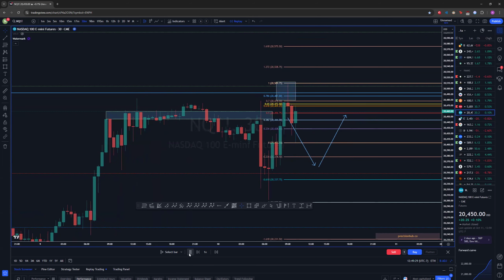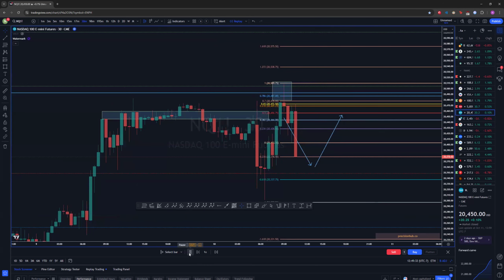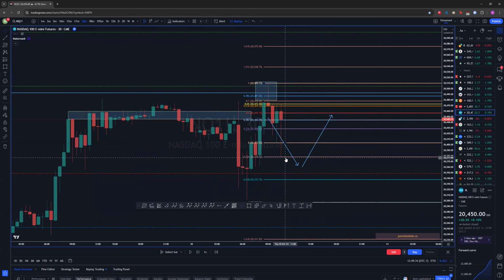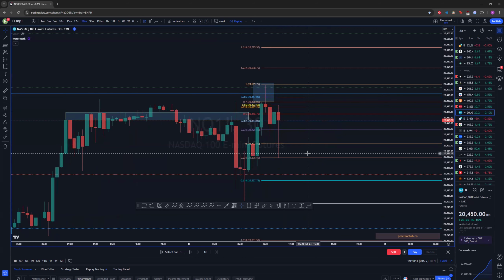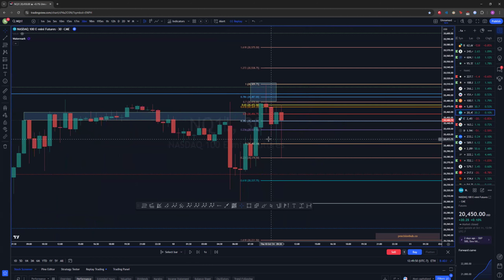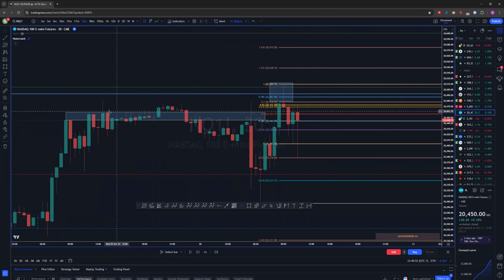However, if we keep playing it along, we kind of see that we did get a rejection. Now, we came down to my price target almost immediately, right? So this isn't the greatest example of how I would play stops, but really everything is based off of the ranges identified. This is the first range, this is the second range, and then we have a little one right here, but it's not too significant, because this top of the range coincides with this range here, which also coincides with this range here, right?